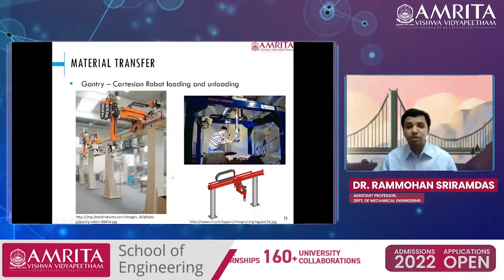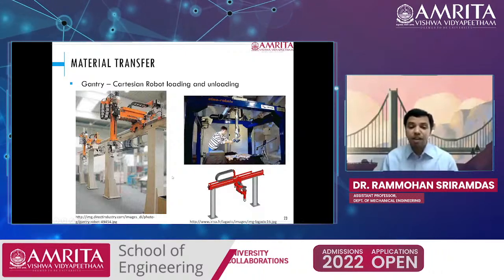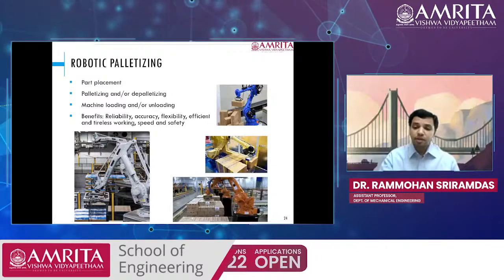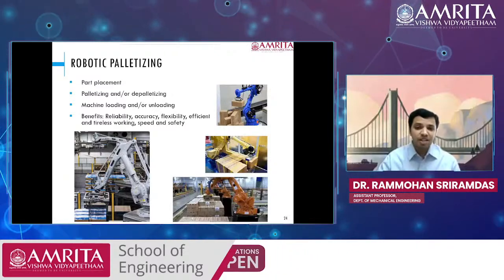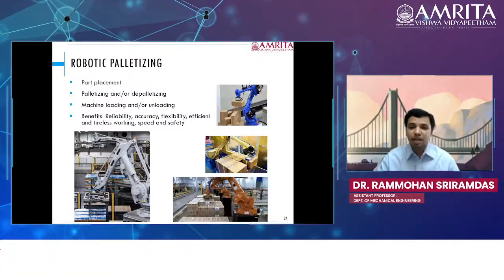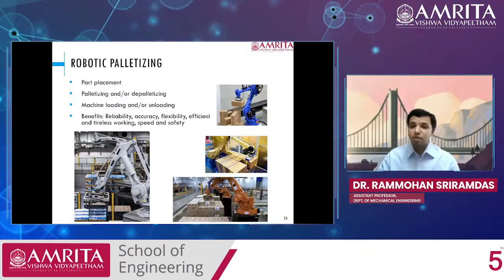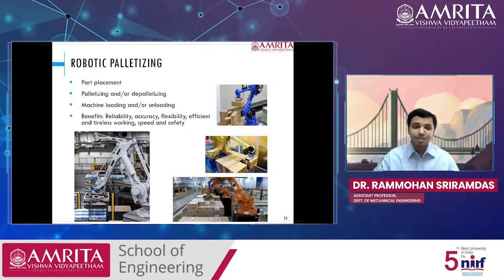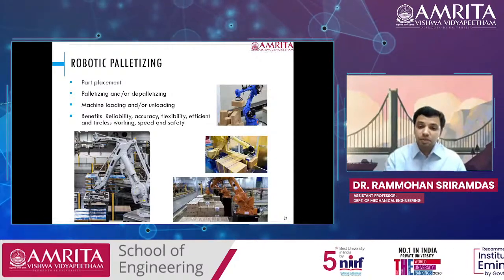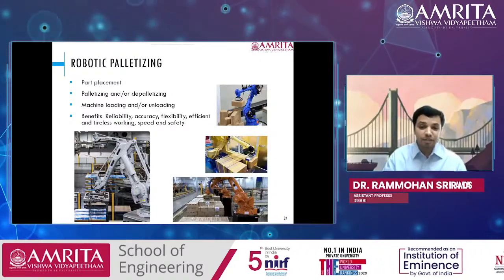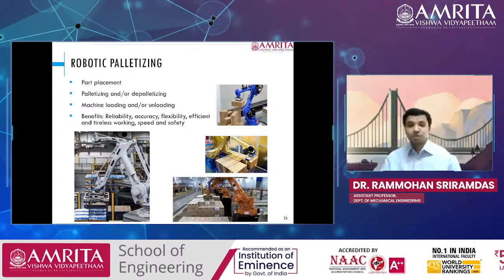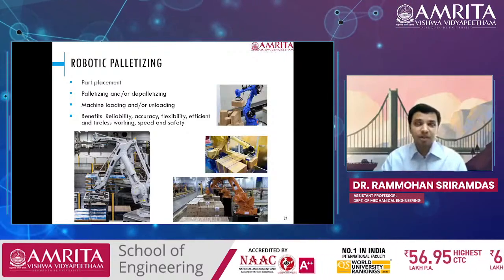And what are the benefits? Well, you see they are very reliable. You can write the code properly, and the robot performs exactly the way you intended, with very good accuracy, and you can have some flexibility on that. They are very effective, and more importantly, they do not get tired. Unlike a human being, they work tirelessly. They also work fast, with speed, and are very safe. So these are all different benefits that you get out of employing robotic technologies.